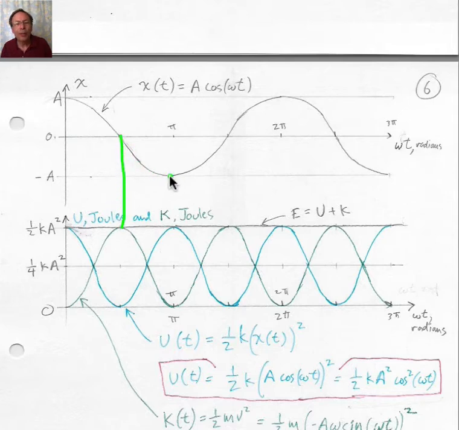Now, when we get over to here, the spring has been stretched, right? It's gone out in the opposite direction. So now all of the energy is back in the spring. The slope here is 0, so we know that the mass has stopped, so we have 0 kinetic energy. Now the spring is pulling back on it, and at this place, the mass is now moving back to the right, and we have maximum kinetic energy again, and the process starts all over again.